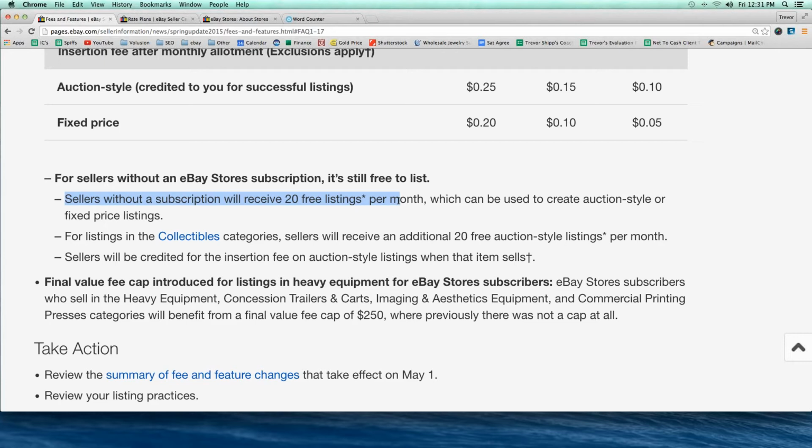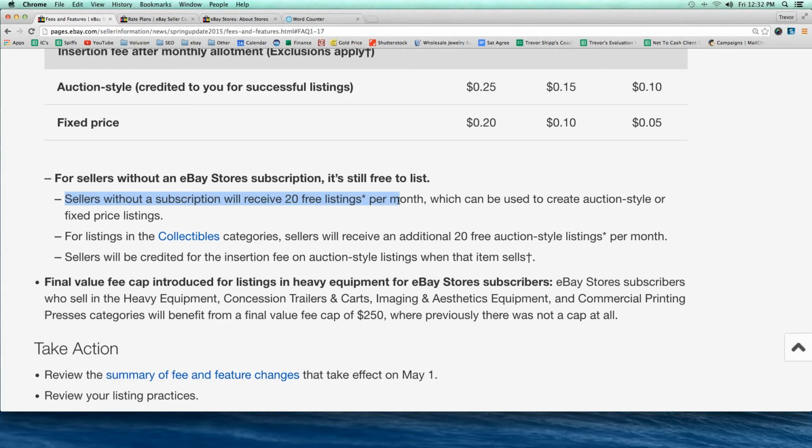Now, eBay is going to spin it, and they're going to say it's a great change because if you sell that item that you did an auction with, you're going to get your 30 cents reimbursed. And that's true, but for the 6 or 7 other items that you listed for 7 days or 10 days or the month that didn't sell, you're not going to get those 30 cents back. That's just eBay taking that. So, I don't love the change, honestly.